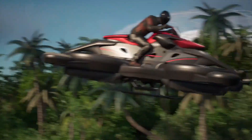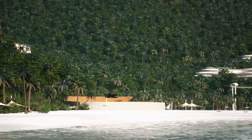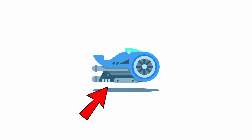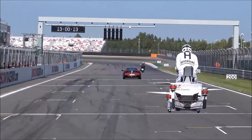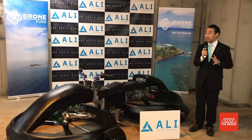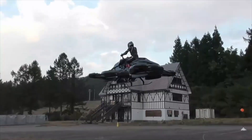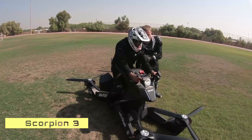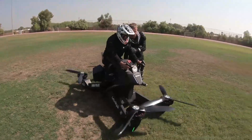This neatly brings us to hover bikes. The challenge is to keep their center of gravity lower than the center of lift for natural stability. This can be achieved by placing weighty components well below the pilot seat. The two aircraft companies that have delved into making hover bikes are HoverSurf and ALI Technologies. Both of them have demonstrated a working prototype in public. Let's first look at the Scorpion 3 by HoverSurf — it is as simple a hover bike design as possible.